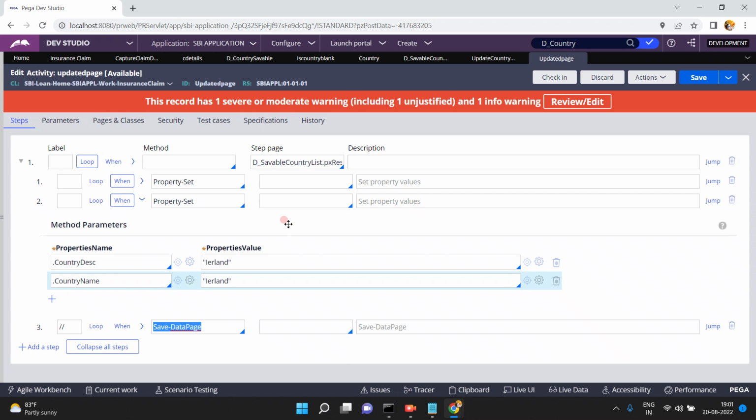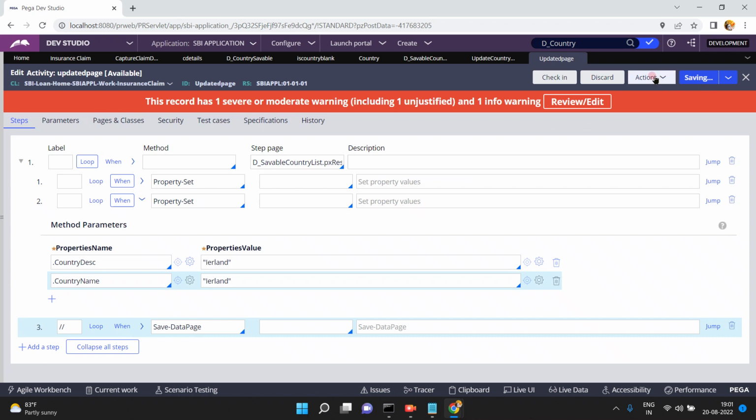Again, I have to create one graphical user interface where I can manipulate some data of these two records. Then I click on submit, and in the flow I mention that save data page. That's what I already explained in my previous example for a single record. For multiple records, again I have to create one grid. That grid contains these country details. I can provide an option to edit the details, then click on submit. These details will be saved into the database table.